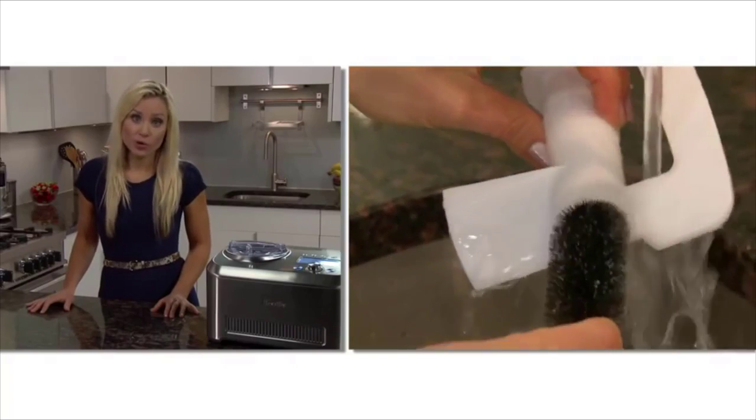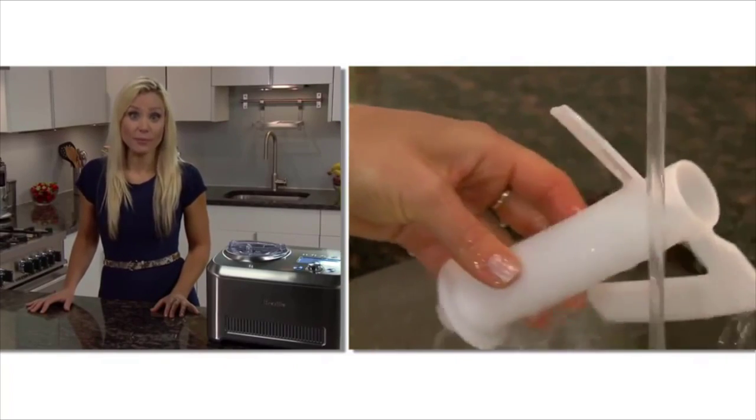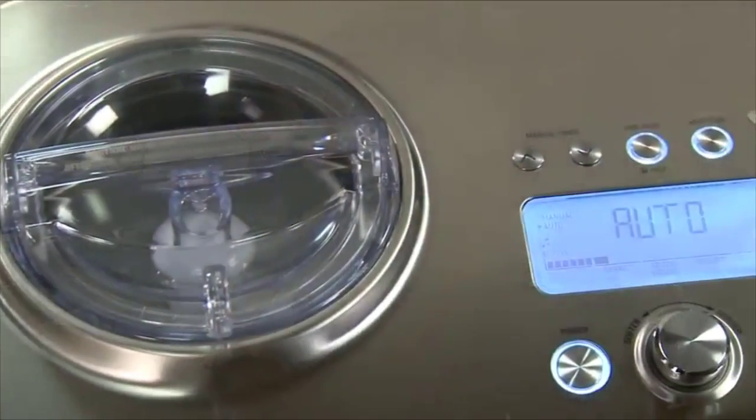Use the included bottle brush to clean inside of the scraper blade. The Smart Scoop, brought to you by the food thinkers at Breville.